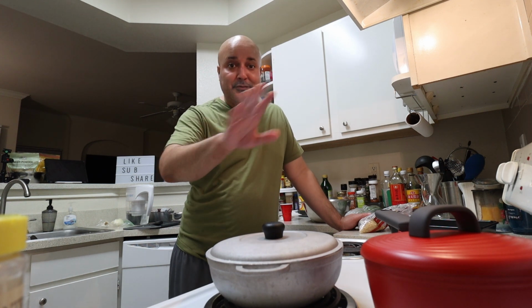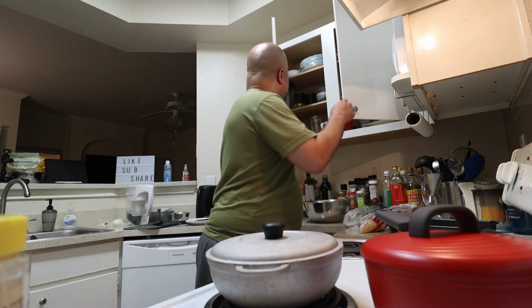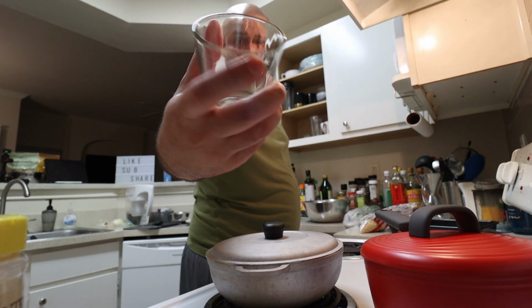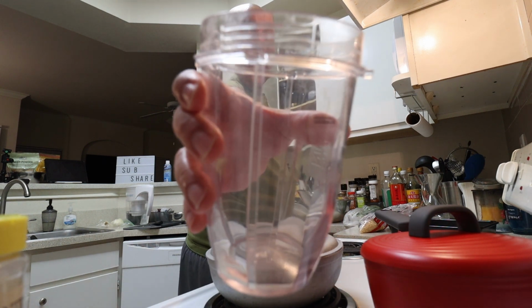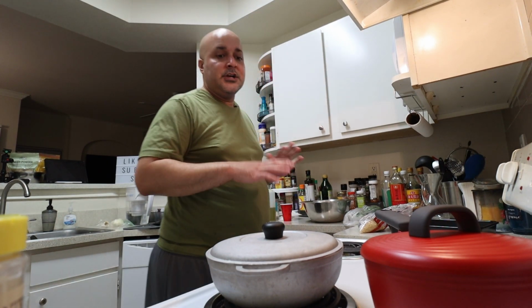Whenever I make white rice, it's always 1 to 1.5, max 1 3/4. So if it's 1 cup of rice, it's 1.5 cups of water. Trust me, you're welcome. And it doesn't have to be a cup, whatever you're using. If you're using a regular little glass, this was actually a candle, by the way, and I repurposed it. If you're cooking with one of these, rice, 1.5 of these of water, it'll work. The ratio doesn't change. You'll be fine. Trust me.